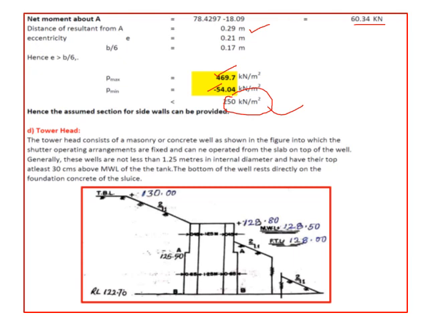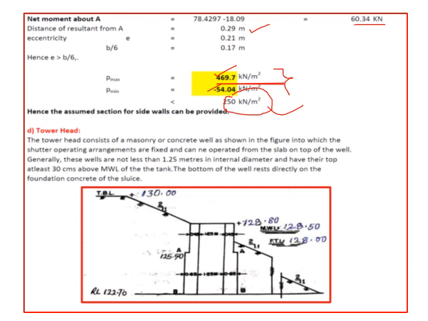and provided, and you can assume those sections of the side walls, because even the factor of safety is coming very much higher. Factor of safety against overturning you can calculate by sigma MR by sigma M naught, and similarly factor of safety against sliding you can calculate as mu sigma V by sigma H. So both are safe.